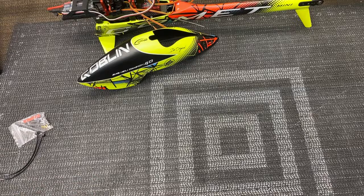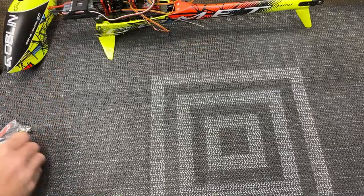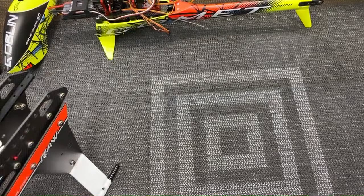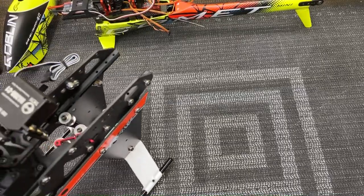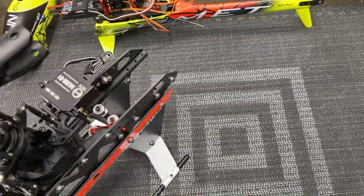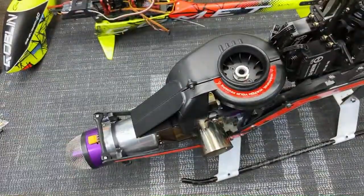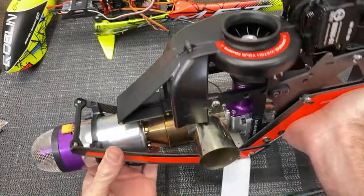All right, are you guys ready to see the turbine? All right, are we ready? There you go. There it is. SAB Raw 700 Nitro converted to a turbine.